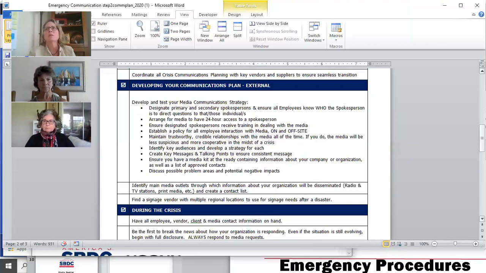Now, you don't have to share your critical business functions and the impacts and the cost and whatnot, but the emergency response plan and emergency communication plan are absolutes for everybody in your business. The contact information, you want to make sure all employees have that. How to get a hold of you. And that also is standing to let them know that, hey, I'm not going to be around. You need to contact me. So the communication between employees and employers and owners is a critical part in all of this.